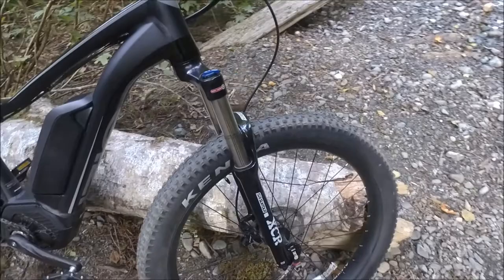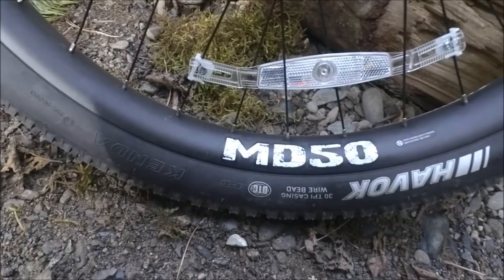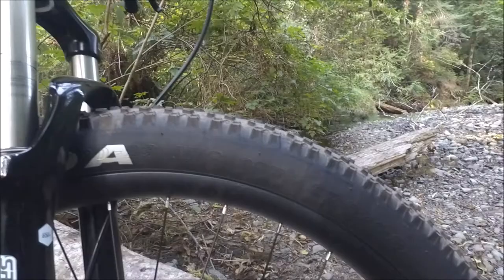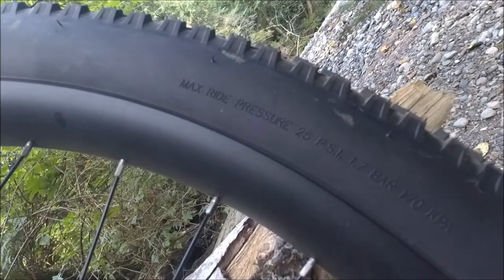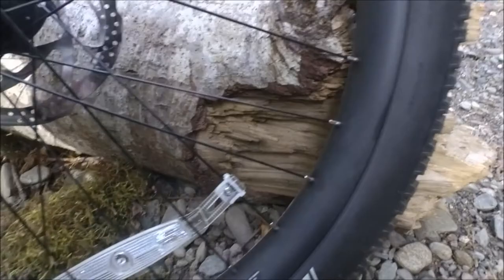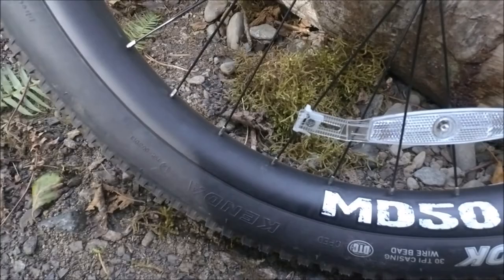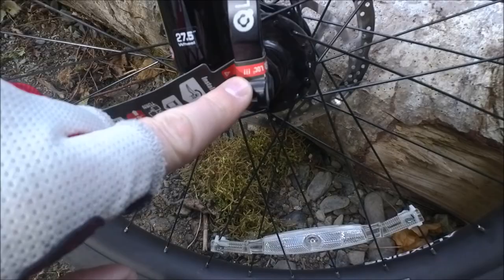The rest of the features on the bike: we've got the plus-size tires — these are Kenda Havoc, 27.5 by 2.8 inches — and that gives you loads of traction and stability. I love the plus-size tires; there's really no downside on an e-bike. Yes, you have higher rolling resistance than you'd get on a 2.25, but you've got an e-bike to help you overcome that, and the benefit of getting the tire pressure down low to 25 PSI gives you real control. We've got these nice Alex MD50 rims — very wide rims that allow you to put these wide tires on and really get a lot of stability. We have a Suntour XCR air fork with a through axle up front which is great, nice and rigid, and we've got 120 millimeters of travel.